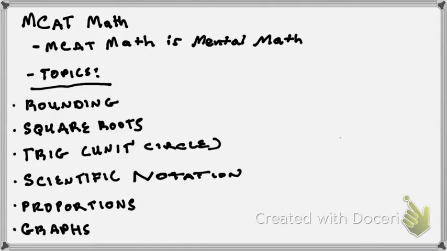But today's lecture will be over MCAT Math and how to approach math questions or math application questions on the MCAT. And so the major topics today will be rounding, square roots, trigonometry, we'll be talking about the unit circle, scientific notation, how to multiply two different exponents together and add them, subtract them, how to deal with proportions, and how to analyze graphs.